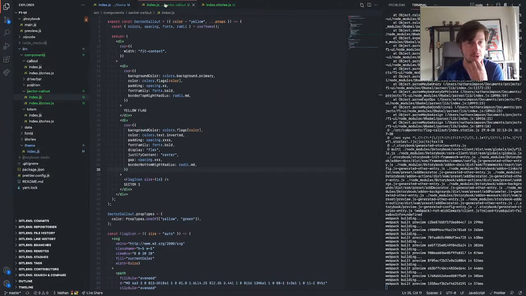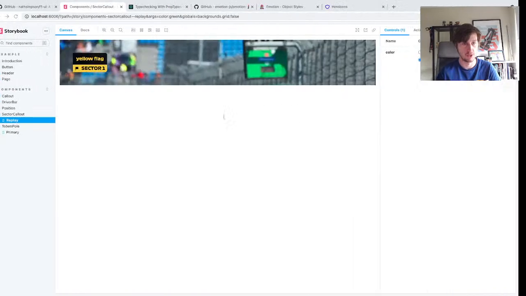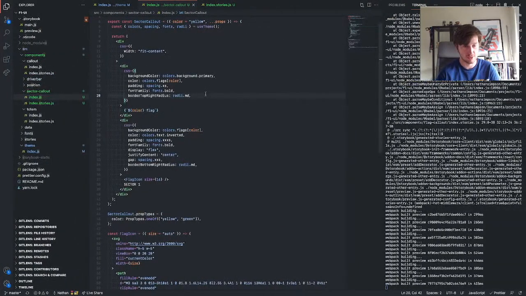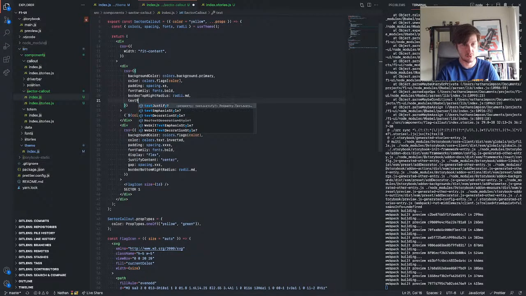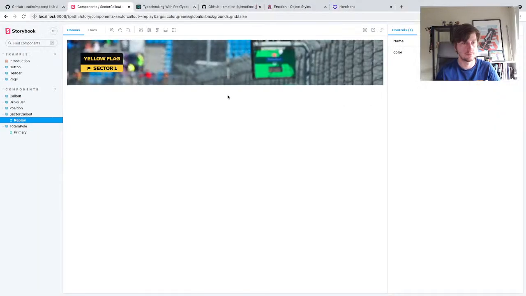And then we can change this to say, which will be lowercase obviously, but we can use CSS. So text transform uppercase. Yellow flag, green flag, yellow flag, green flag.